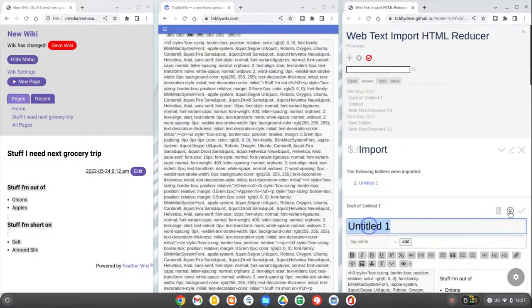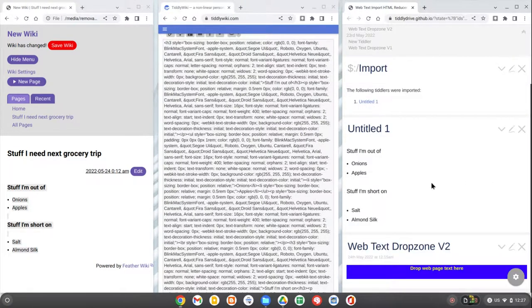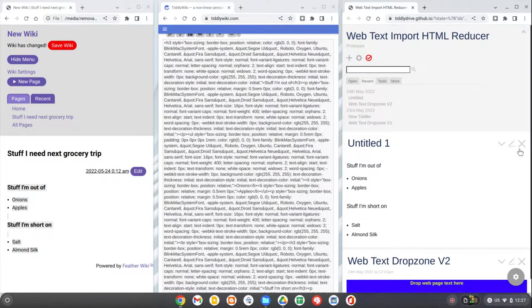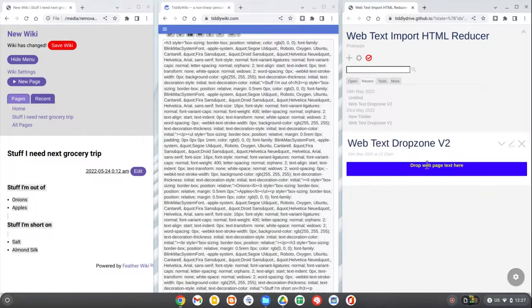So anyway, just a little something I want to demo. See if there's any interest for this kind of thing. I'm pretty sure that I'm going to be using this a lot and use it in TiddlyWiki with FeatherWiki as a sidekick for quick note taking that I can drag over later on.